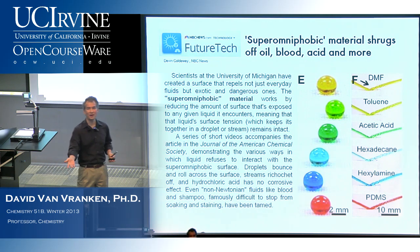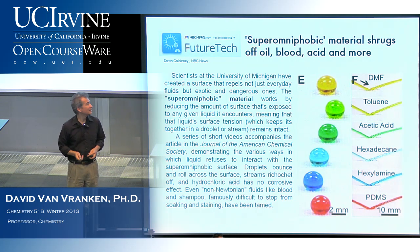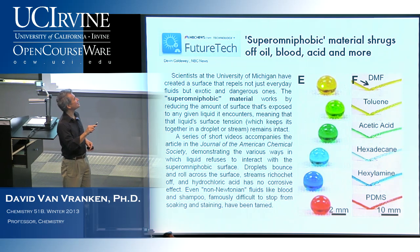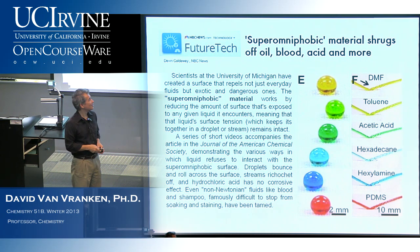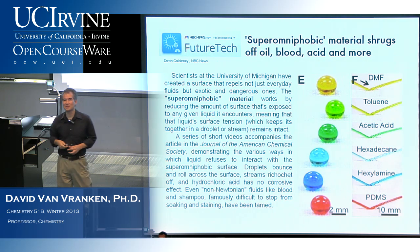Usually things that repel water don't repel oil or organic solvents, and vice versa. And here, just to show that, oh well, maybe you just set that little droplet down there really lightly, maybe that's why it's not soaking in, so they took these streams or jets of these droplets and aimed them, and you can see they're just bouncing right off of this coated material.